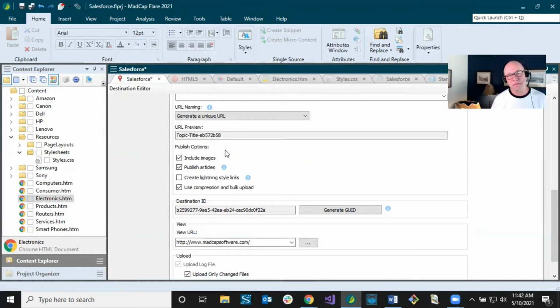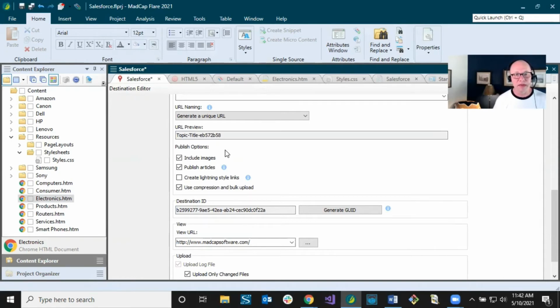Okay, I'm going to select that. This has to do with the publish status up on Salesforce. See, when we use the word publish, there's publish from the perspective of Flair and there's publish from the perspective of Salesforce. So Flair's perspective on publishing, what we mean is you're going to generate your output, then you're going to click the publish button, and that's going to move all of this stuff up to Salesforce. You're moving your output from one place to another, a copy of your output.